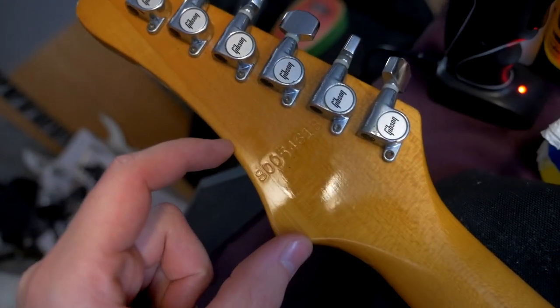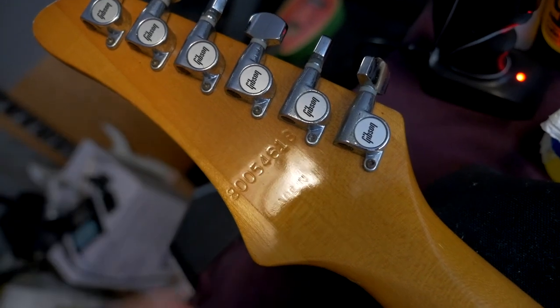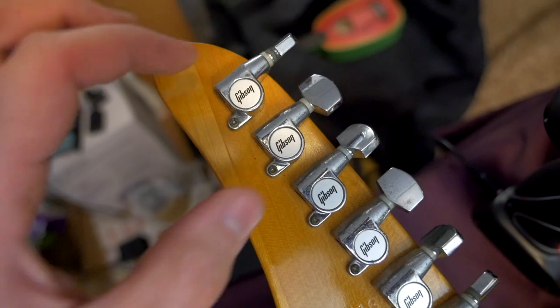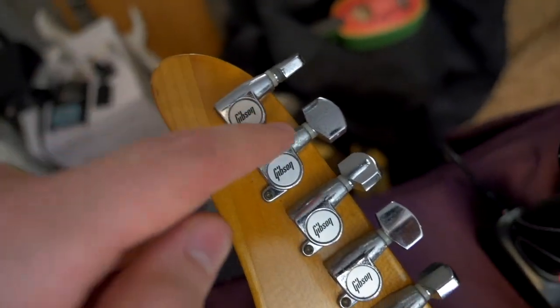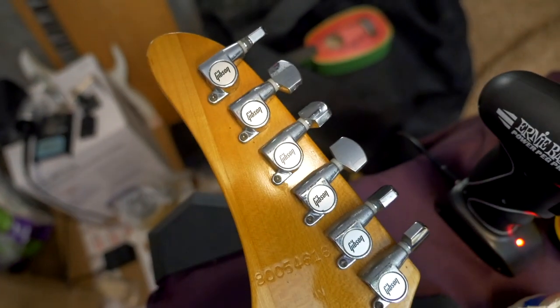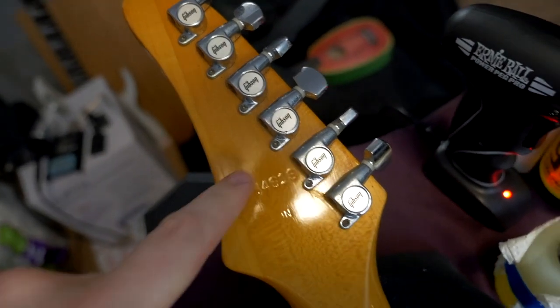And here's our serial number. Very early, 1984. The fifth day of the year. That's crazy. And 618, made in USA. And you know, Schaller actually made these tuners because that has the same Schaller footprint here, but we've got the Schaller style tips. So I wonder, could you put the better looking Gibson ones on here? I think you could because it would fit.